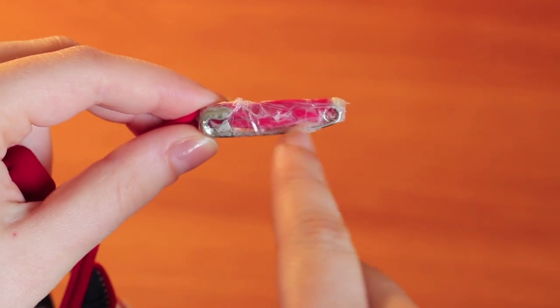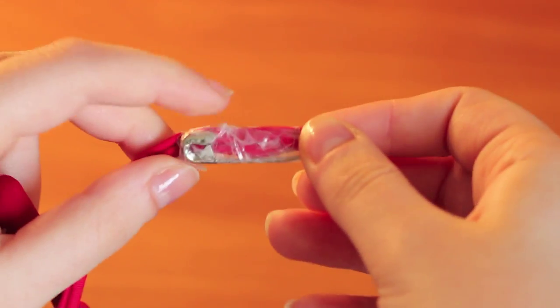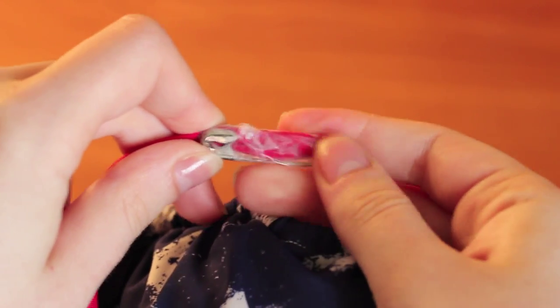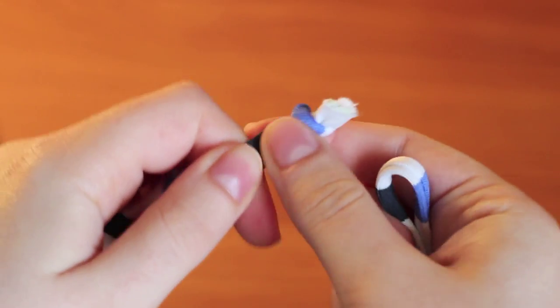You're going to put your pin through the end of the string that you'll be inserting into your clothing item, so it goes in a little bit easier. Depending on what material you have — here I have a bathing suit that's a bit scrunched up and a little difficult — I figured it would be easier to just wrap some tape around it so it doesn't get stuck inside. Make sure you untie the knot on the end of your clothing item so it will fit a lot easier.